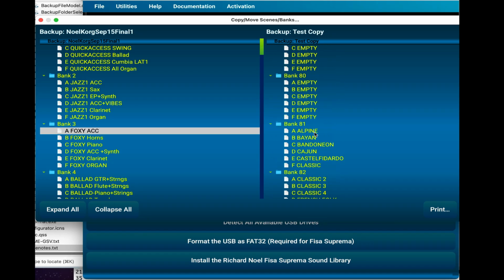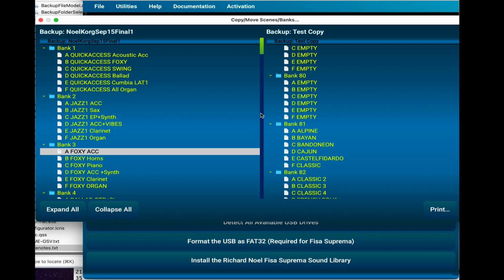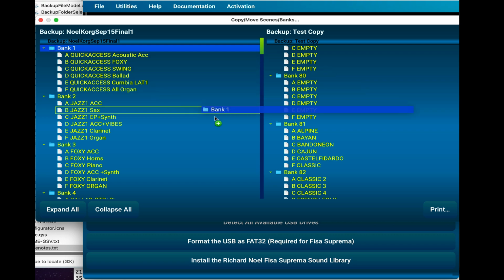And let's say I want to take all of bank 1 and I want to put it in bank 81. So I could do the same thing, but I could just drag the bank icon and make sure you drop it on a bank. And when I do that, you'll see that it has now brought scenes A, B, C, D, E, and F from the Noel September 15th backup over to my test copy backup.